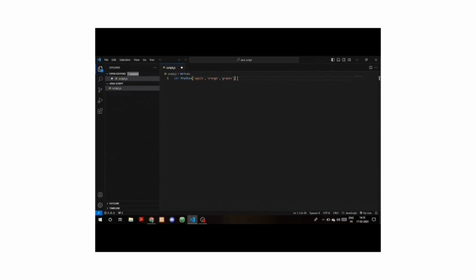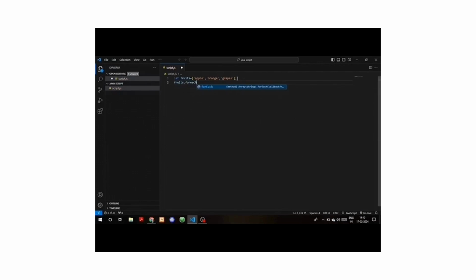Now what is the syntax of the for each loop? That is array. The name of my array is fruits. So fruits dot for each.